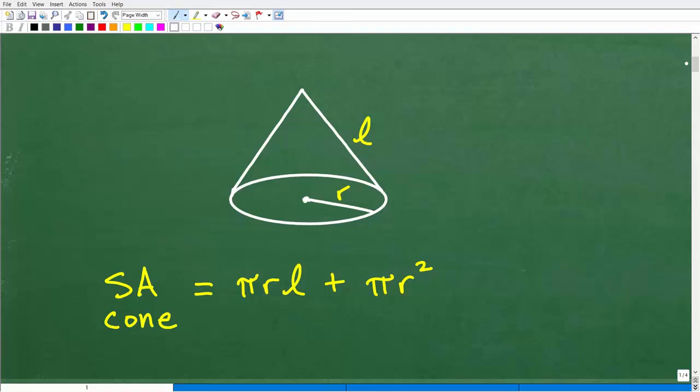All right, so here is our cone. And you can see here, we have a base. So this would be like the base, the cone. And then we actually have the cone. So what we're interested in is in this length right here. This length from the top of the cone, with this little vertex, the peak of it going down the side. Don't confuse this with the height. This is not the height of the cone. This is the distance along the side of the cone. We're going to need that. We're going to call that L.